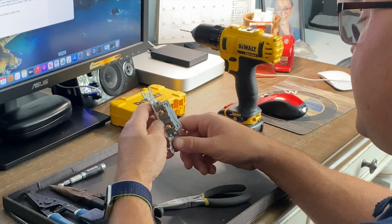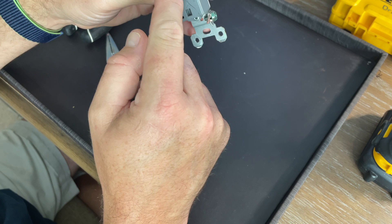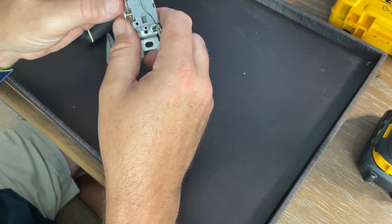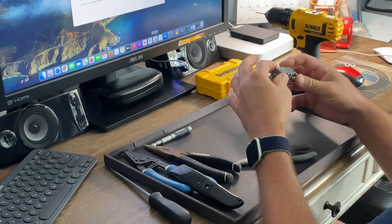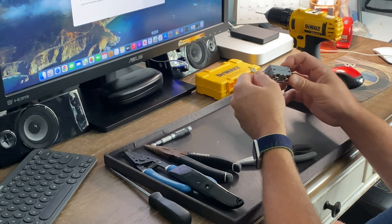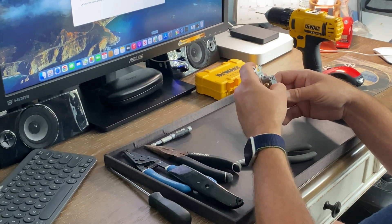But when I turned it over and took a look, you could see there is clearly a large crack that starts up here behind the ground and comes down and around. Now I'm thinking to myself — what can cause a crack like that? Somebody hitting it really hard when they turn it on or off might be able to do that. But it could also be something as simple as maybe this was just a bad run of switches that are going to crack like that, or potentially the plastic used was a bad run or just an inferior plastic product. So what we're going to do today is dissect this switch and see if we can figure out what exactly happened.